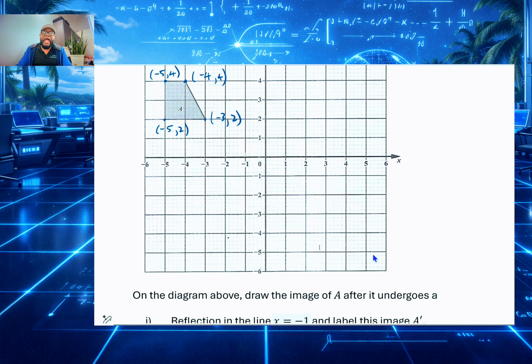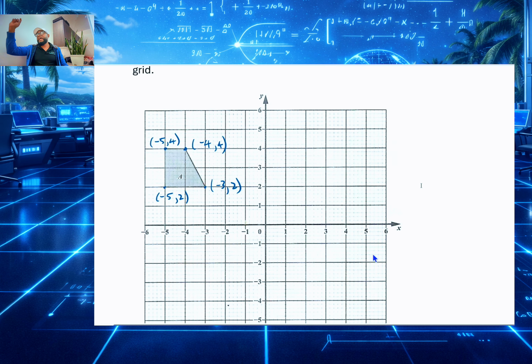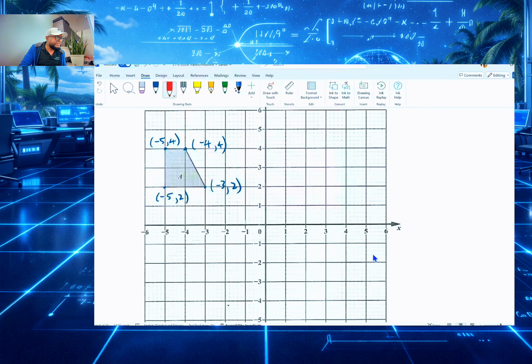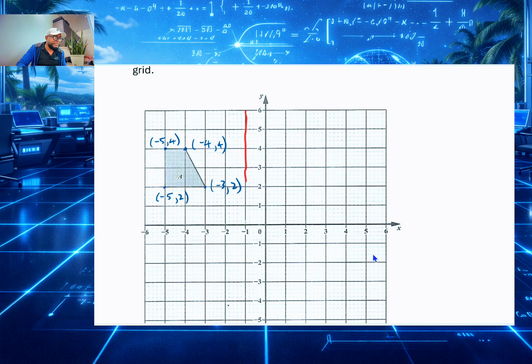So we go in. I am first going to draw that line. X is equal to -1. So I'll go and draw it in red. X is equal to -1 will be a line running vertically and passing through -1. You could go straight down or you could just stop there. Doesn't matter. This will be x is equal to -1. So if I'm reflecting, and I'm flipping it, how it's looking on that side is supposed to look the other way on the next side, right?